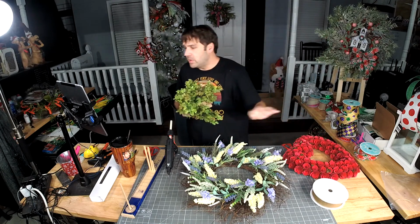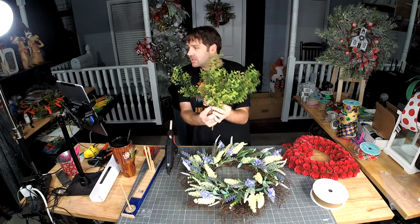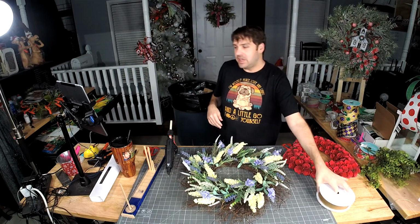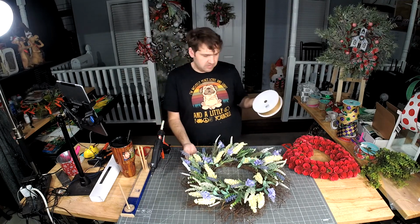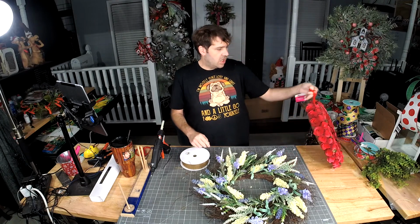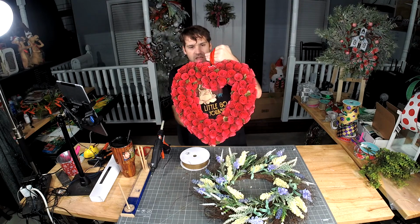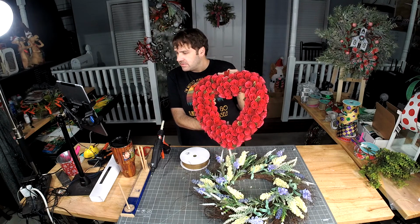Okay, so we have to tweak it just a little bit. You could take some greens, add a little bit of greens if you wanted to. Or we could take some burlap, add a bow. Y'all, same as this one. This one was a Valentine's Day wreath last year. It was $19.99 and I got it for 80% off.